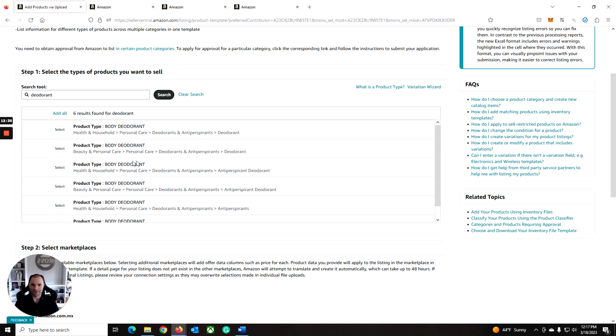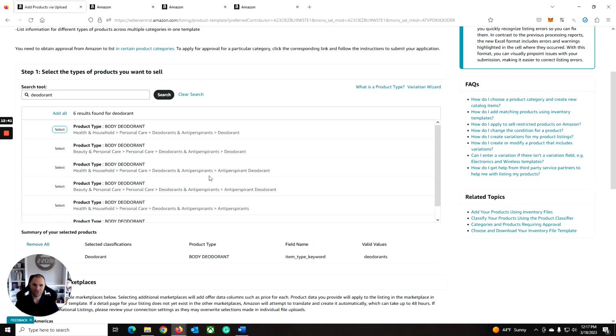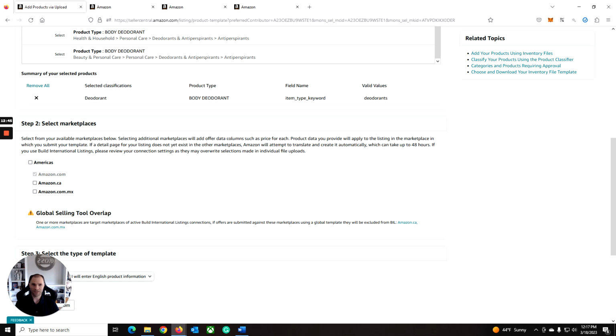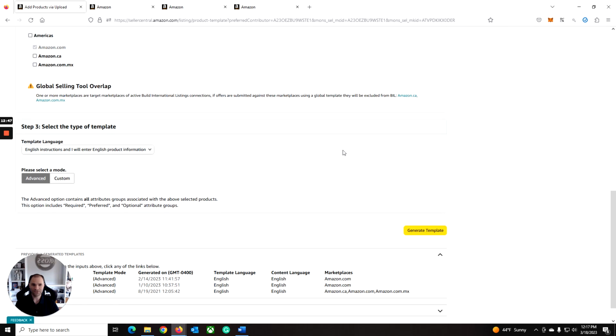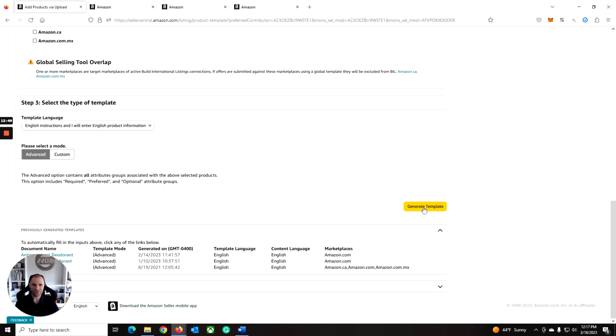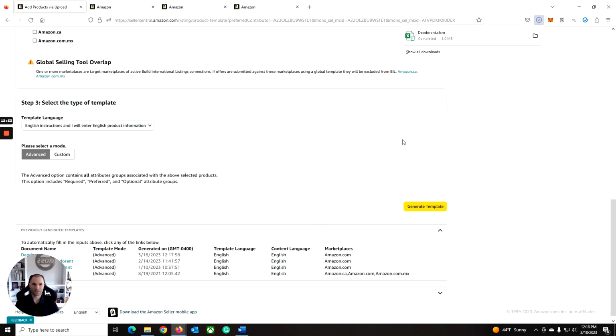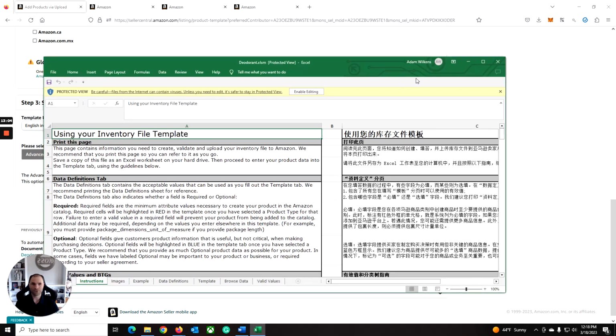So now that we've gone over that, I know there's a lot of details here. We would select, for example, this item setup file. The ITK is under deodorants. We would generate the template, right? It's downloaded. So now we're going to open that template. I'm just going to drag it over into this window so you can see it.